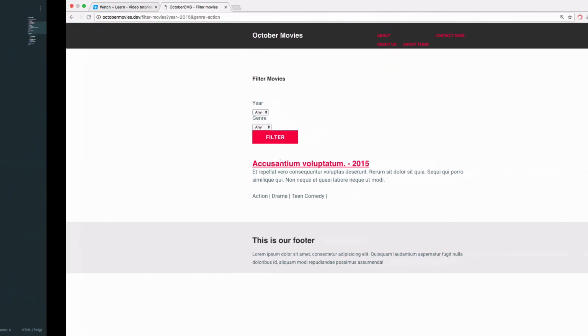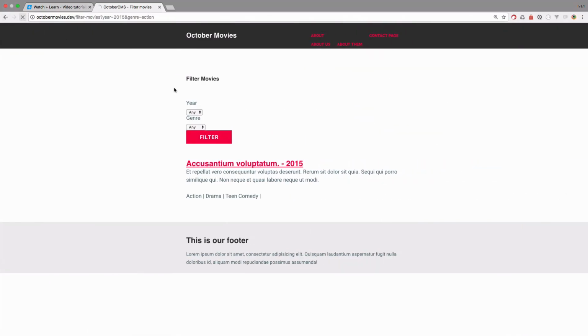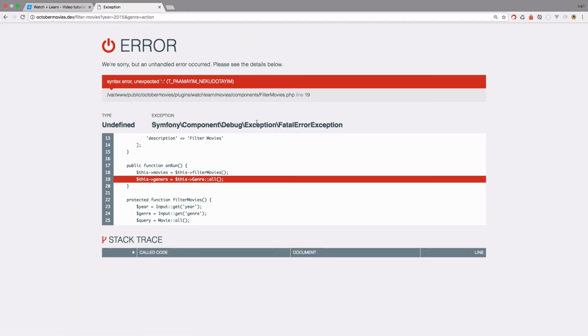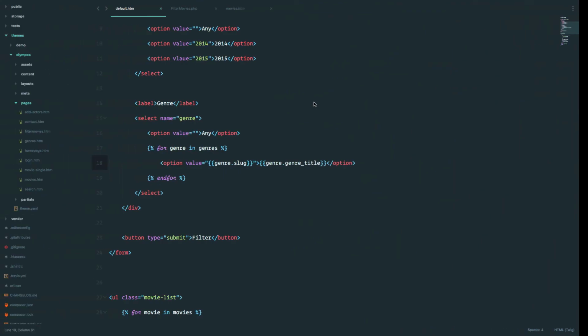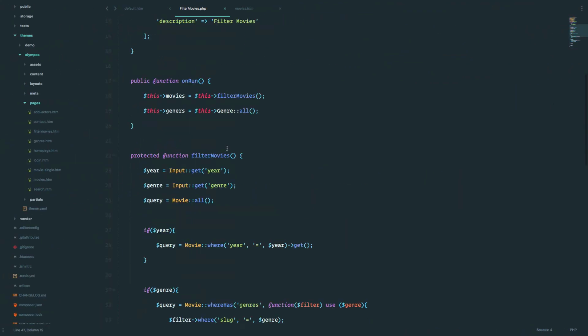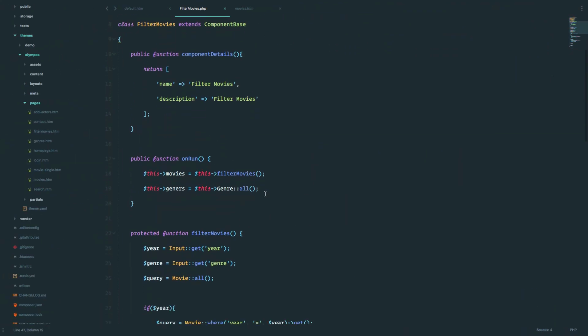Okay, if I save this and refresh the page, of course we are getting an error, as with everything in this video. Filter movies line 19. What's on line 19? Genre all. Why is this? Okay, so no, not this genre all, but just genre all.